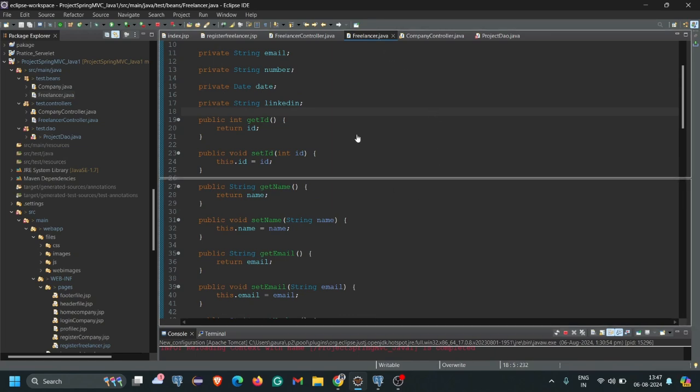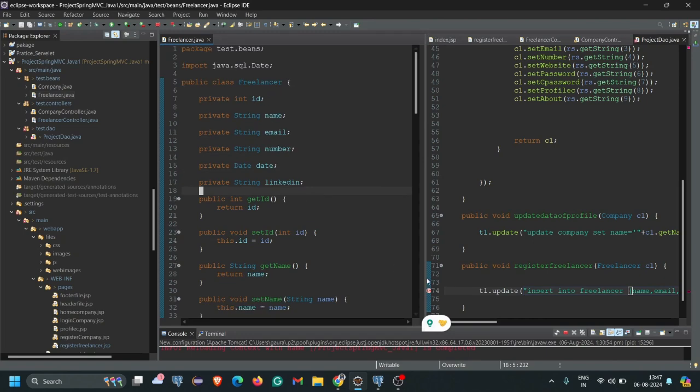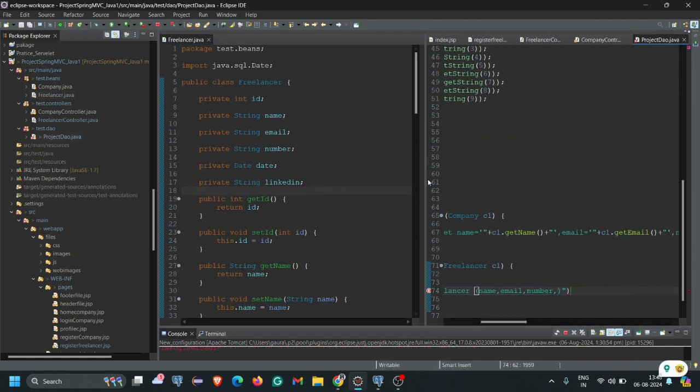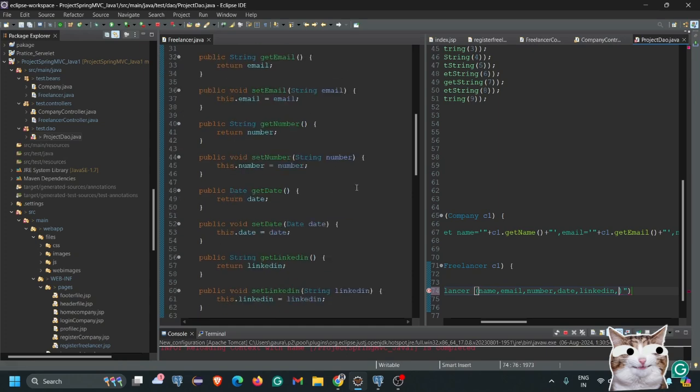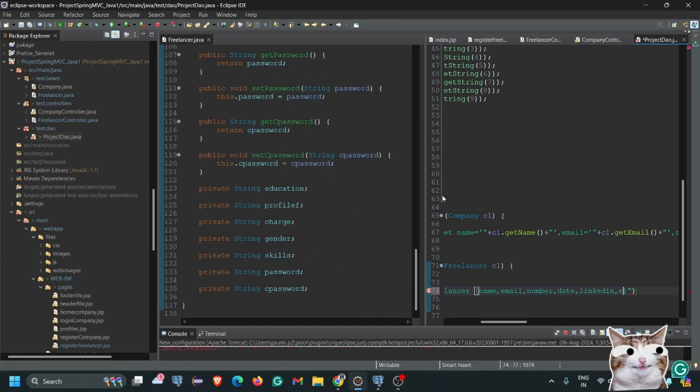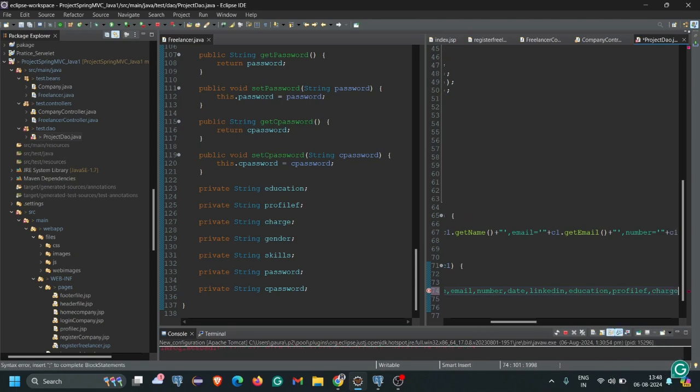I'm taking these things here, reading the values from here: number, then date, then LinkedIn, then education, then profile F, then charge, then gender, then skills, then password, then confirm password as cpassword. Okay, so done, we've done those things here.